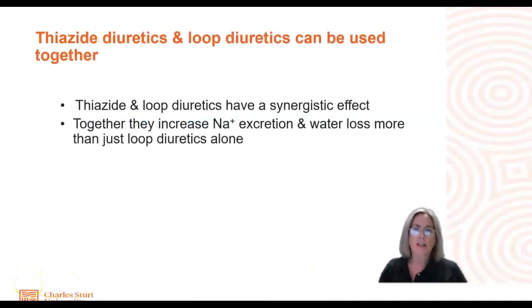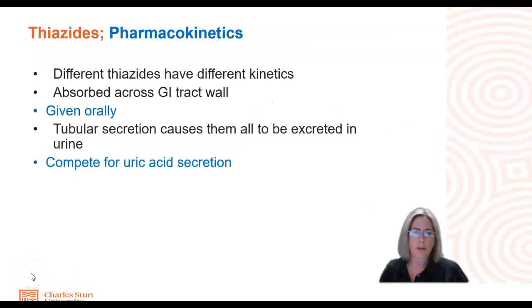Now, the thiazides and the loops can be used together, and when they are used together, they have a synergistic effect. So together they increase sodium excretion and water loss more than just the loop diuretics alone. In terms of pharmacokinetics, there are different types of thiazides that differ in their pharmacokinetics, but they are given orally and they're absorbed well across the gastrointestinal tract wall. Tubular secretion will cause them all to be excreted in urine.